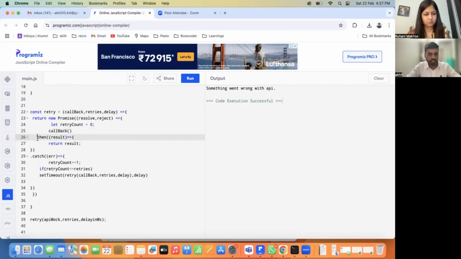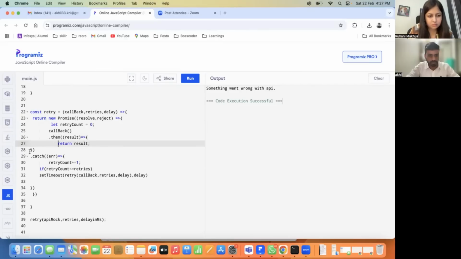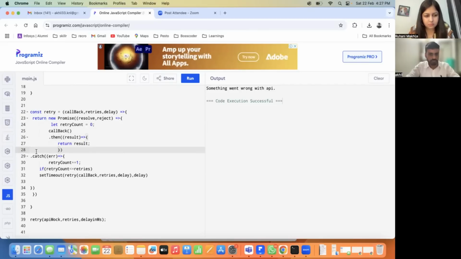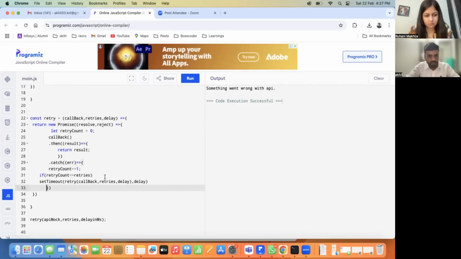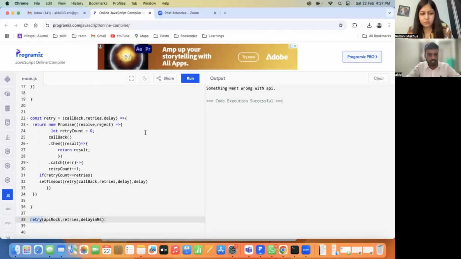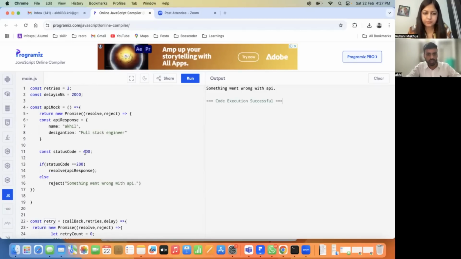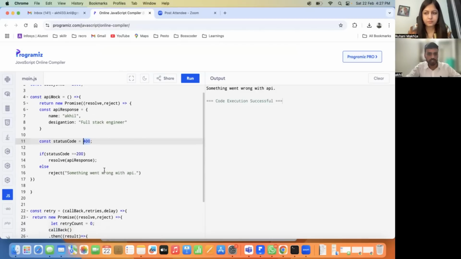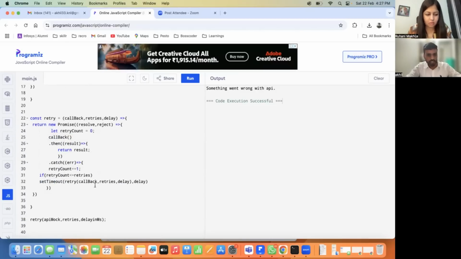Okay, I think syntax wise it is correct, only when we are calling the retry with the defined parameter. I'm trying by running it, and let's just give the status code of 400 only so that we can know whether it is retrying again and again.